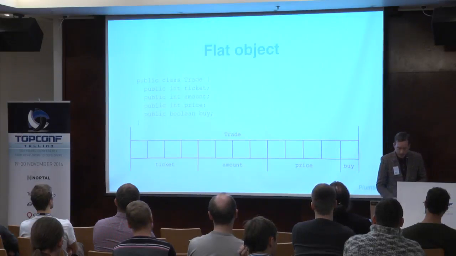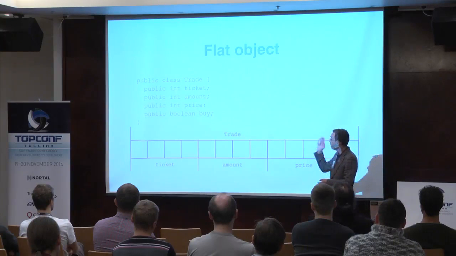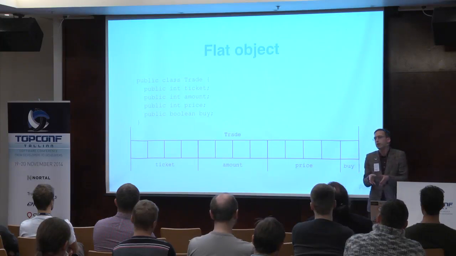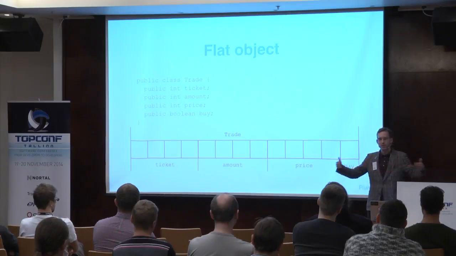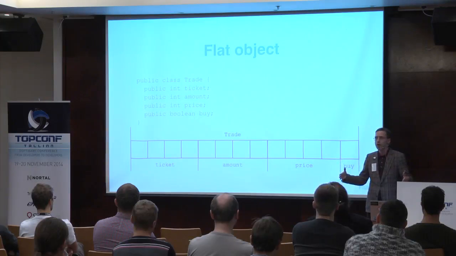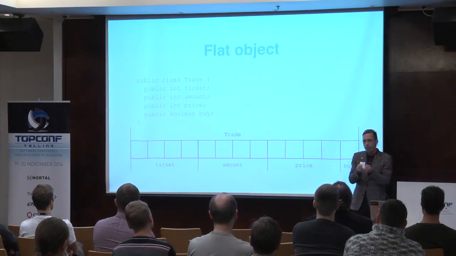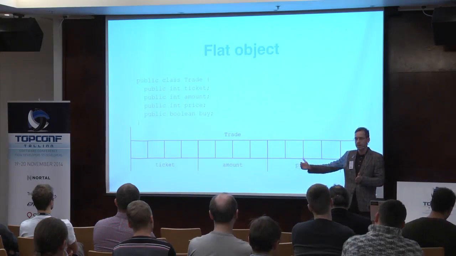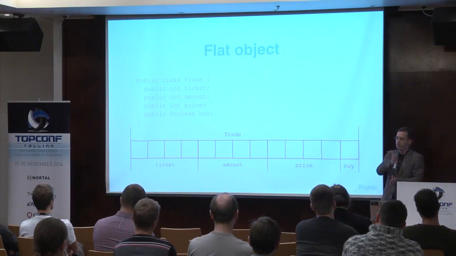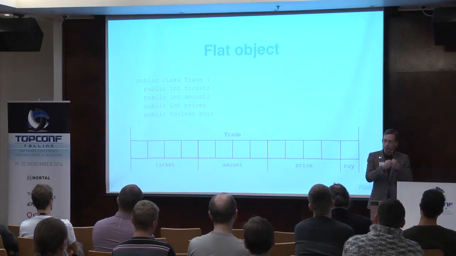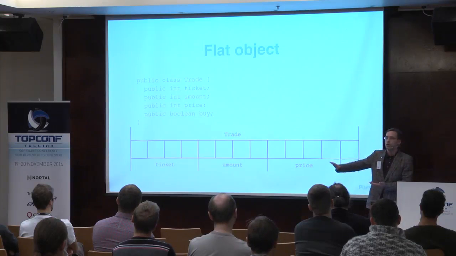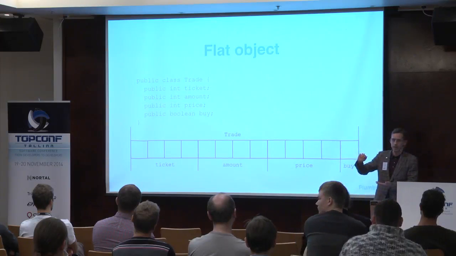The problem is that when you create an object, for example, we have some class, right, which has 3, 4 fields. When you create that in Java, you do new Trade and that's all. When you want to create that object yourself off the heap, there are no objects off the heap. Off the heap essentially means some continuous region of memory. That's a byte array essentially. So you do need to take your object and tear it apart into tiny pieces, into bytes, and allocate those bytes by hand in that continuous byte array. So you're back to the dark times of C. You just allocate a byte array, you tear your objects into tiny pieces, you lay them out in memory the way that you want, and you have to remember to clean that up.